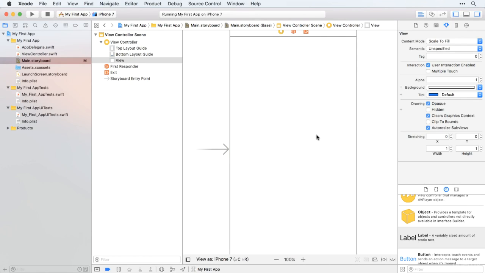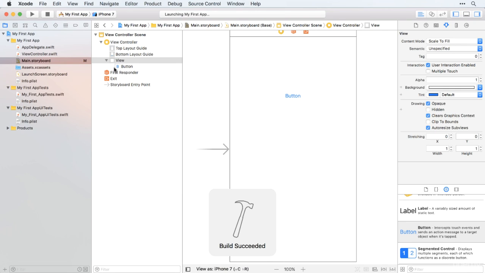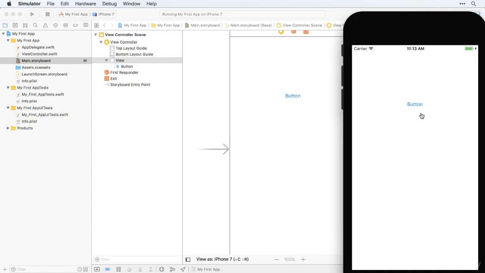I'll just get rid of these labels, and then we'll go back to our object library, and you can see just below label there is button. So let's start with buttons, and we drag it in exactly the same way, so we can position it wherever we like. I'll go for sort of top and center, and by default the iOS buttons look just like normal text really, they're just colored slightly differently. But we can see the difference if we run this straight away. You then, in a very small way, will be able to interact with that button. So if we tap on it, you can see that it does respond just like any iOS button.